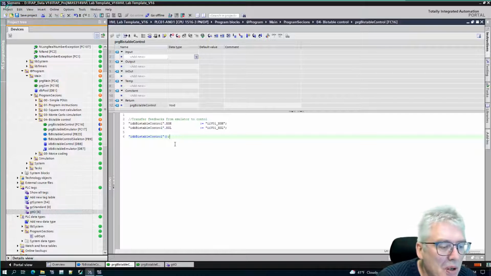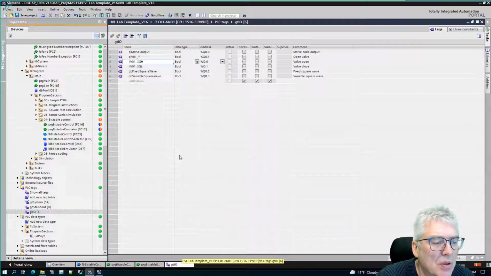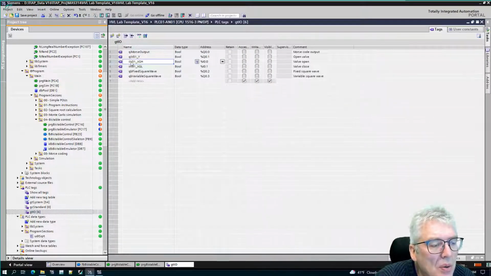Okay, so now my fcBistableControl just gets feedbacks, gets these values. And the name is wrong here too. Ooh, no, II, QI.